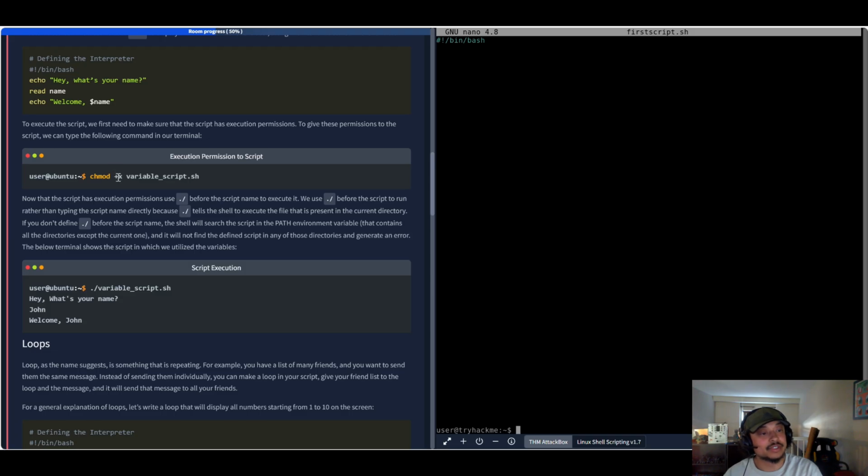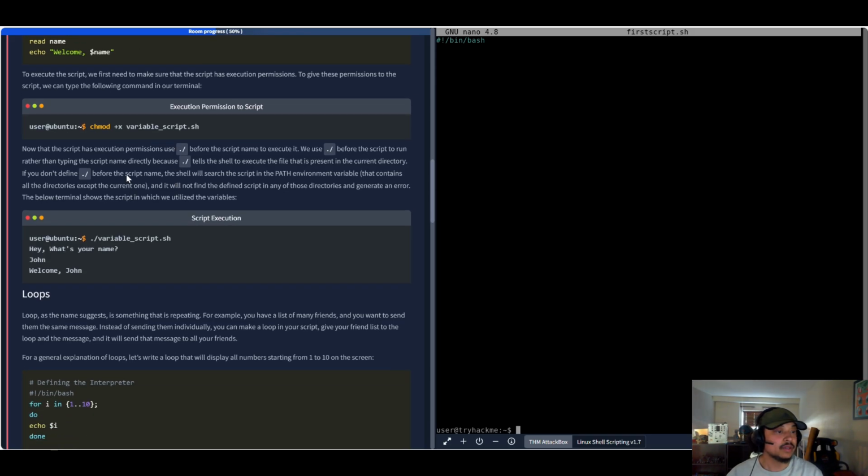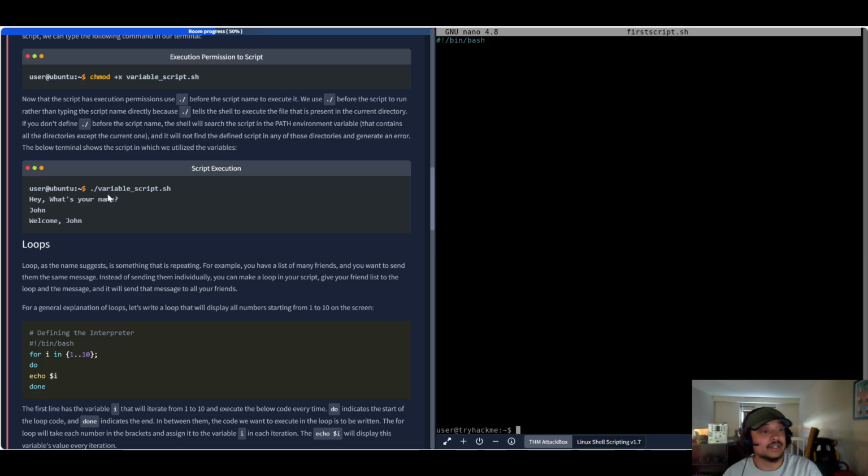Then you say +x, and that defines whatever file you identify as a file that is allowed to be executed on your workstation. So chmod space +x space file name. All right. So now that the script has the execution permissions, it's going to tell us how to run it.